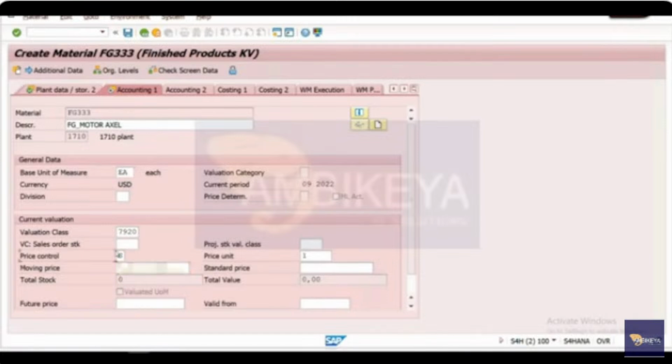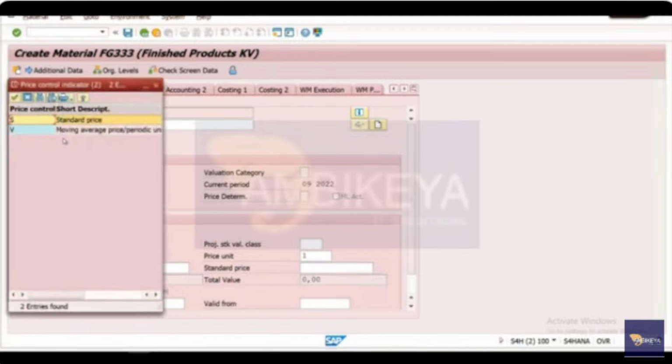If the price control we maintained is V, that is a moving average price, then in that case this price keeps changing, a dynamic price. Suppose today I have purchased this material at 100 rupees, but after 30 days I got the material from a different vendor at 110 rupees.